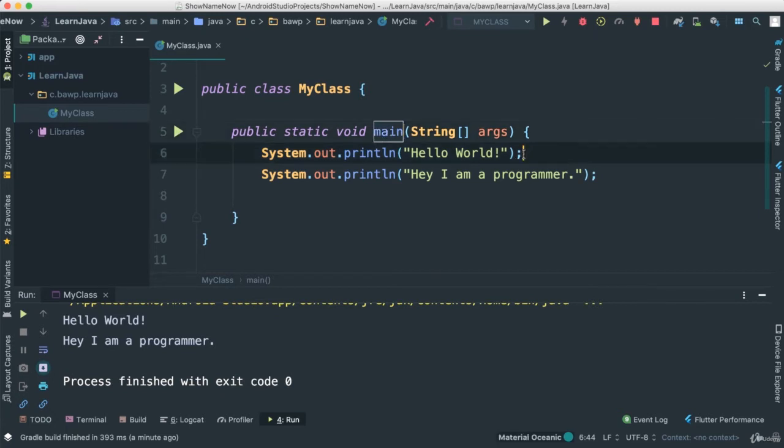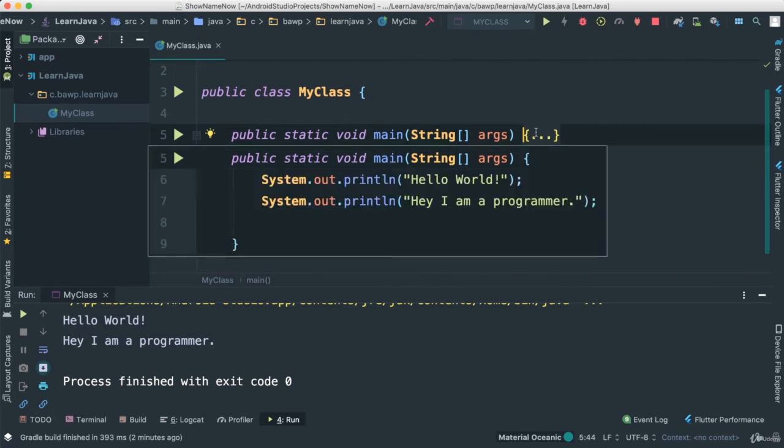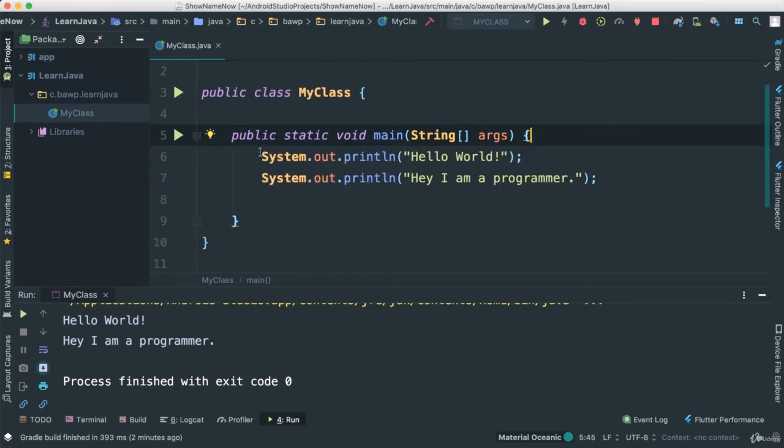Now, we also notice we have these braces here. These braces are very important because they say this is the block of code that will run anything inside of it. Meaning inside of this block of code here, which is actually the function. In fact, you can see at the top here, we can close it and you can see everything enclosed is then closed. If you hover over, then you see that snapshot there. Very handy. Okay, so if you open again, you can see that this is what delimits this void function main here. So whatever is inside here is going to be run first.